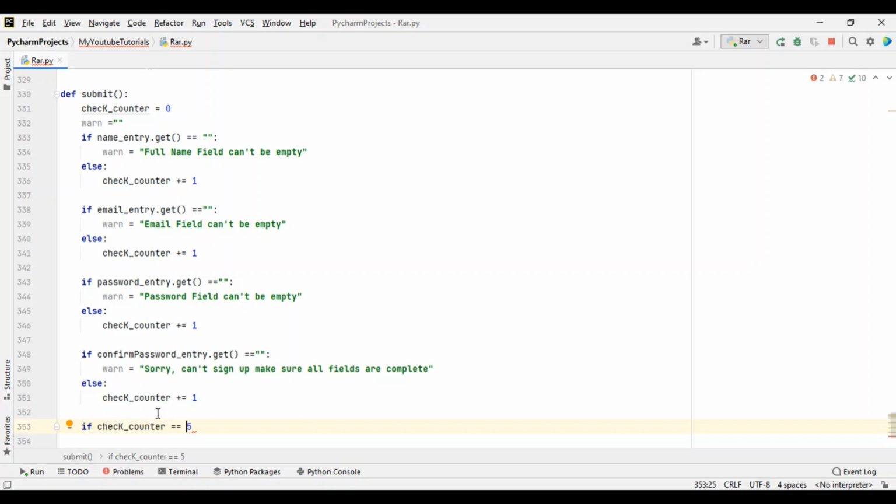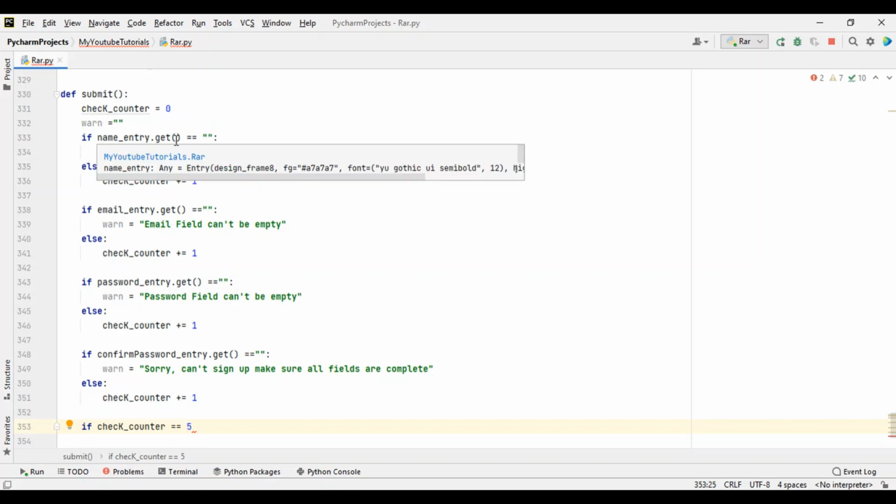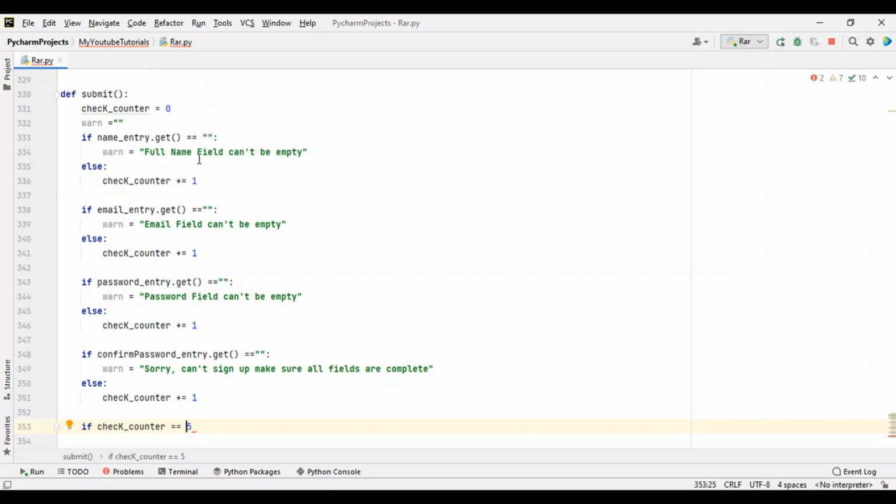5. So I think the count function, if you are able to count 5 successfully, it means all this has been filled. It can't count here if the full name is empty, because you are telling it that if full name is empty, then full name can't be empty. So this can count only when there is something actually in the full name. So for it to count 5, it means all this has been filled. That's why it's able to count up to 5. So that's what we are saying.